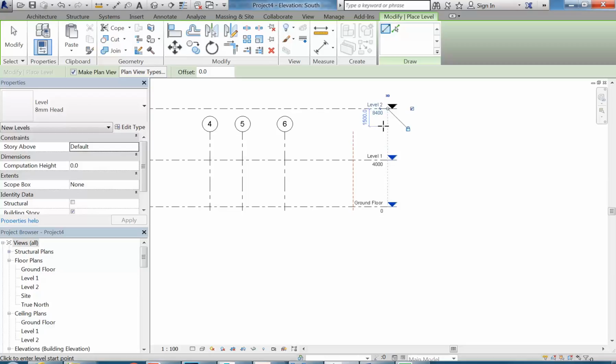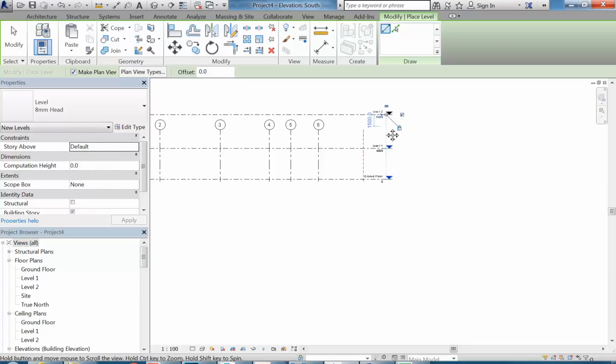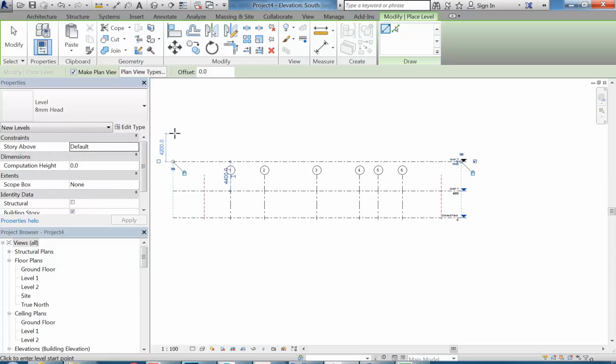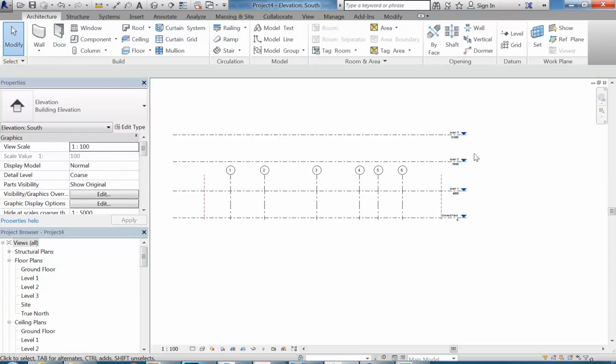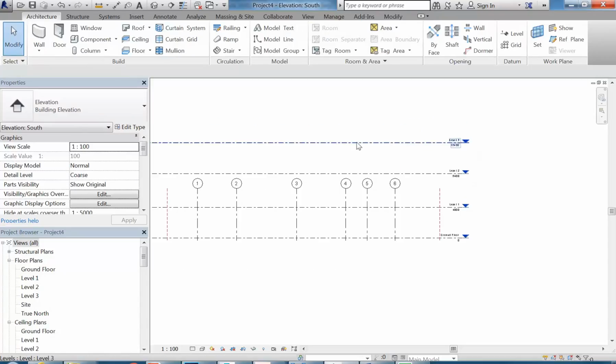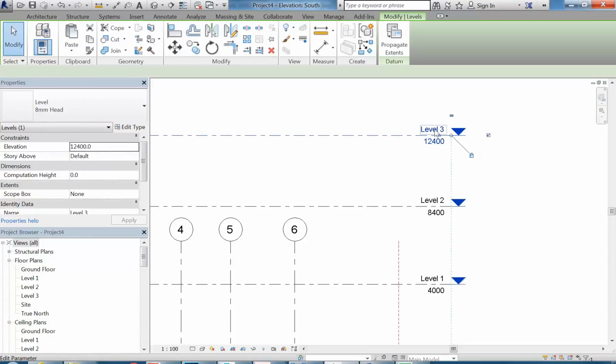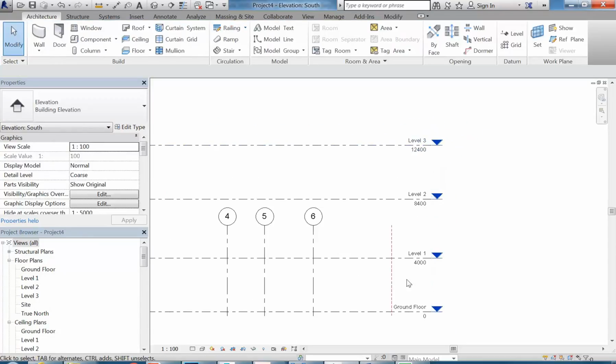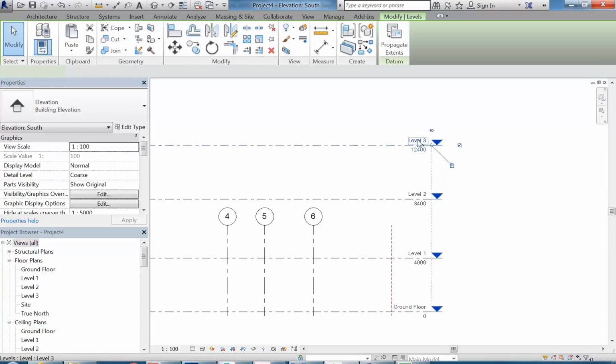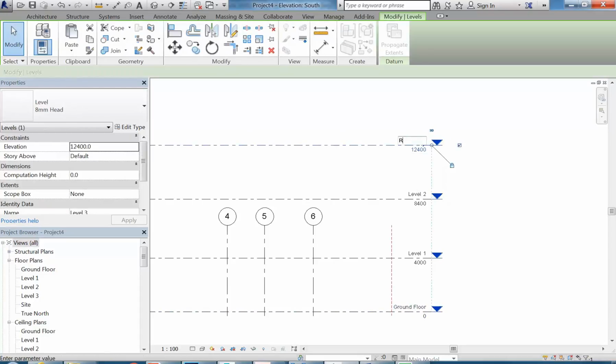So it's up to you. You can make as many levels as you feel like, but that's usually the easiest approach, making just a level for the main floor level. But then, like you're saying, the roof as well, or the highest thing in your building. It might be even an upper ceiling. Okay, so you should have a series of floor levels and then finish it with a roof.